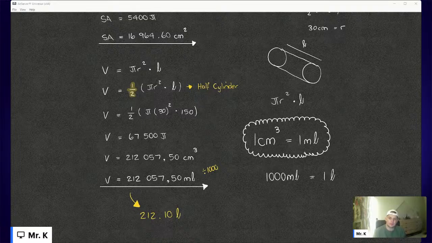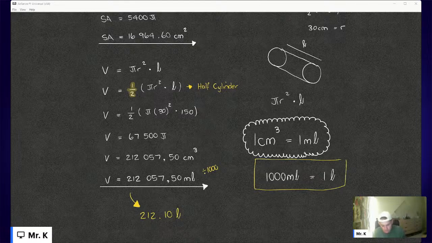Okay. 212 liters is not actually that much. So that's just a way for us to double check our work, keeping in mind what we know about our unit conversions. All right. I'm going to give you guys a chance to copy, but guys, that is most of today's lesson done. We've only got about 5 minutes left, and it doesn't appear to be likely that we'll have time for more examples. But what was the purpose for today's lesson?